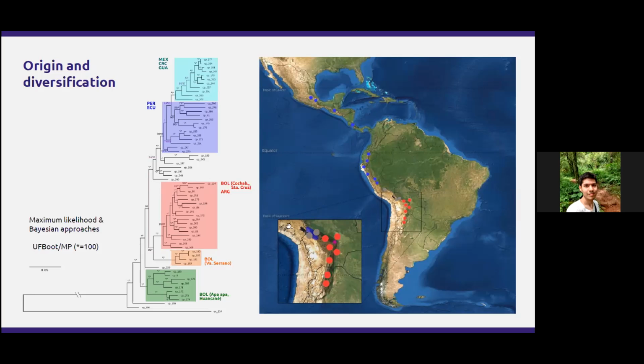So the location of the samples from this early divergent clade overlaps with the range of the cultivated species, and with the range of the wild species Cardenasii and Eximium. So this is an interesting point in terms of Capsicum pubescens and its wild relative diversity. Well, overall, from this possible center of origin or primary center of domestication of pubescens that could be placed in that region in Bolivia, the species would have been dispersed by humans to the north, this clade, and to the south, this other clade. This is a possible explanation about the origin, diversification, and dispersion of Capsicum pubescens.